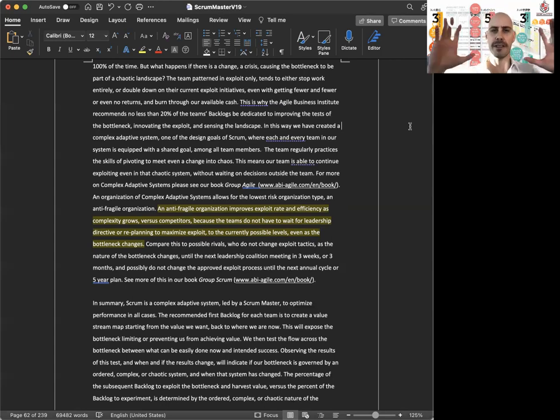And you have this cynicism and you have a rigid culture, which is what we're seeing all over the world in these rigid, non-engaged cultures. So part of this is the culture game to try to make people feel respected and try to make people feel happy. That makes them willing and interested to participate in a complex adaptive system. Then you create the structure of complex adaptive systems. That's Scrum. And now you can dynamically handle any of these problems, whereas your competitors might not be able to, which is exactly what's happening in automotive right now, among other businesses. I happen to be more deep in automotive and more familiar.